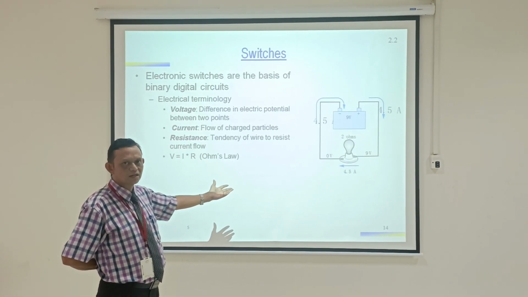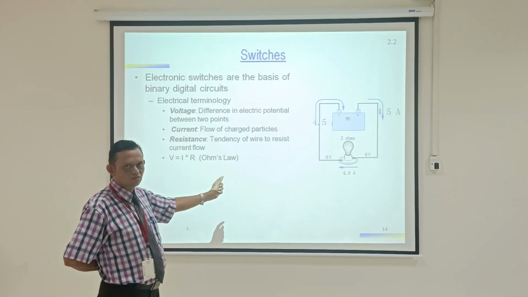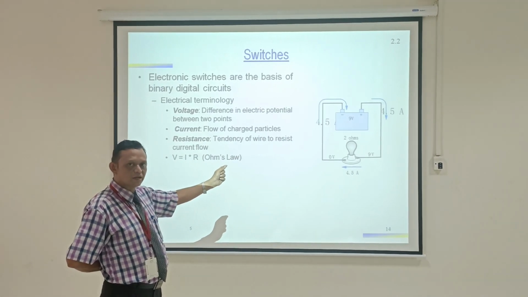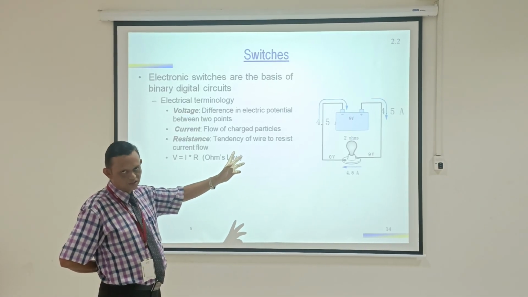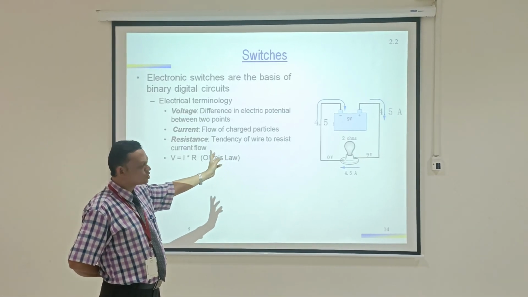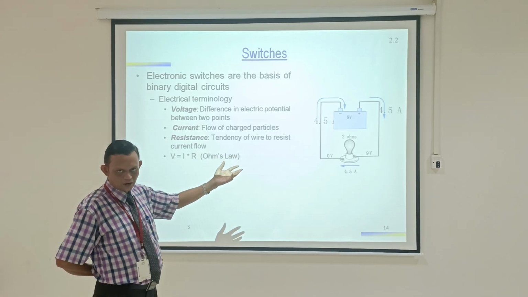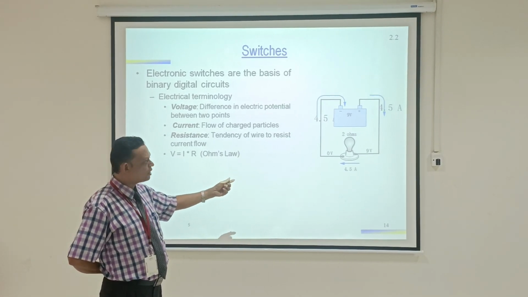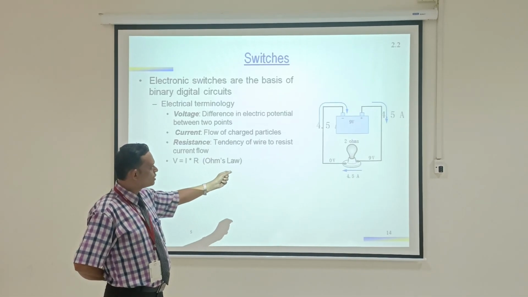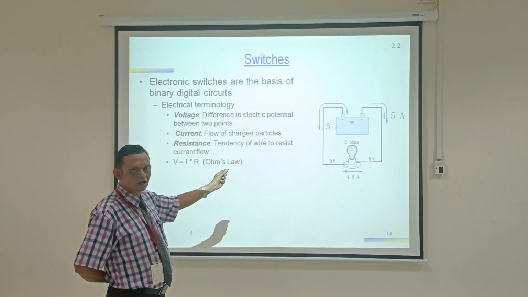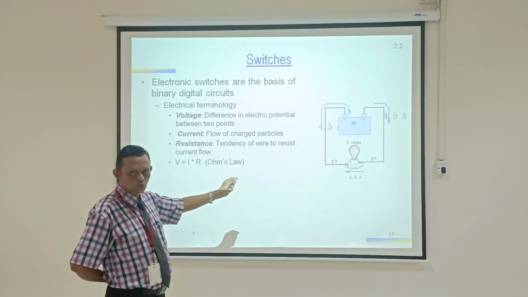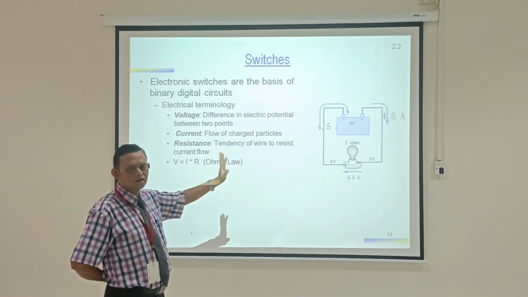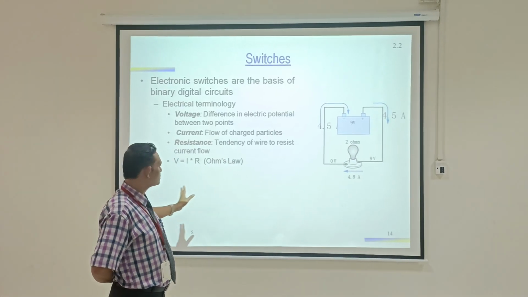You can assume that the gate is opened. The switch, what I am telling, is put into either side of the circuit, and that can be compared equally to the operation of the logic gate. If the switch is opened, in the sense the logic gate does not provide any output, there won't be any output to the bulb, so the bulb will not glow. But if the switch is closed, it seems that the logic gate is operated, it produces 1 as the output. In that case, the switch is closed, and then the bulb will glow. That is the concept explained here.